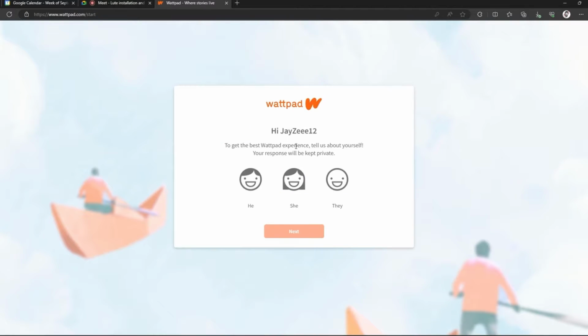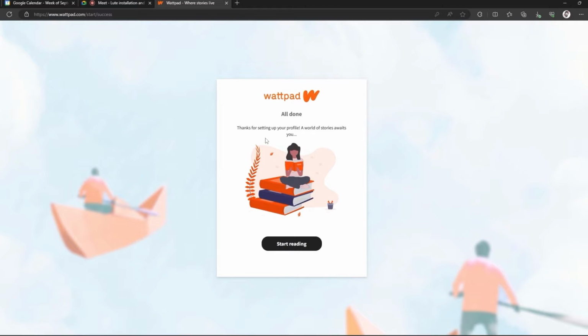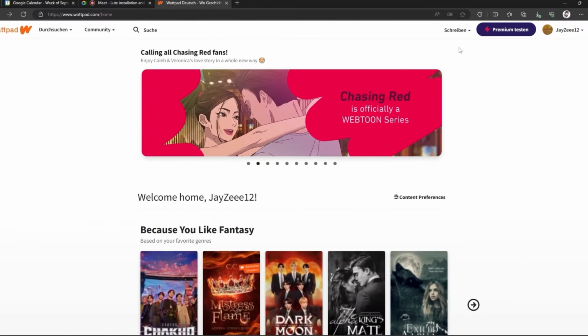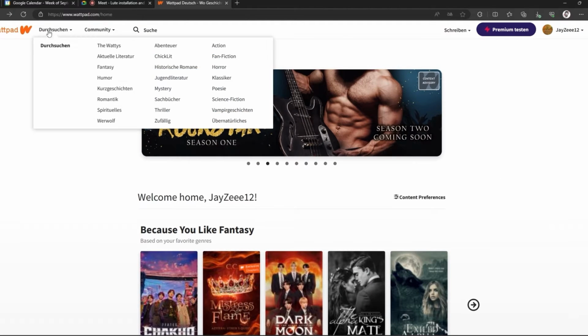Make an account and follow the prompts on screen to jumpstart the suggestions. And don't forget to change your story language to your target language. I recommend you don't be super picky in the beginning, since it's 100% free to start a story and decide if it's not for you and then just grab another. Let's look at how to download them.